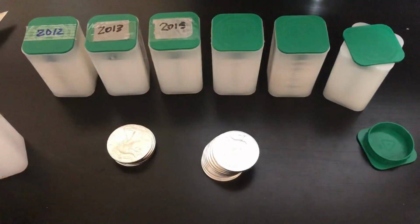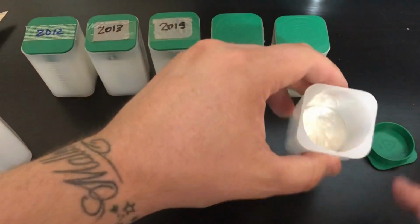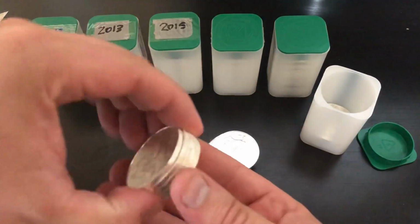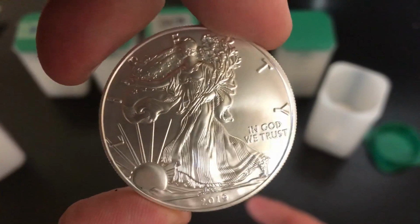So, I pulled these out of that tube, so I might as well put them in this tube. Why not? It doesn't really matter. But anyway, so we got my 6 in there. You can see 1, 2, 3, 4, 5, 6. And let's just make sure we got enough. Make sure that they're all 2019s, because that is what I ordered.